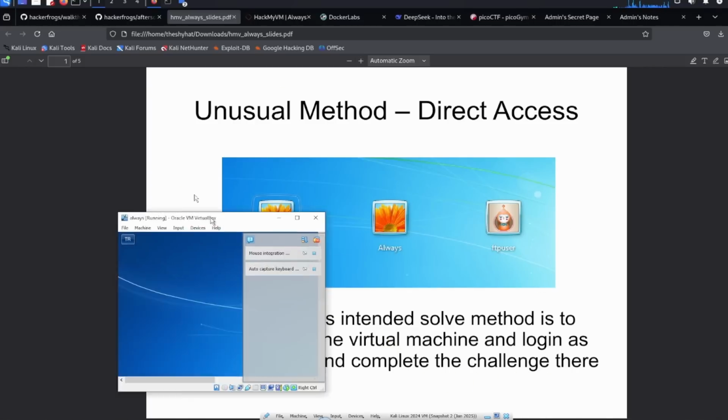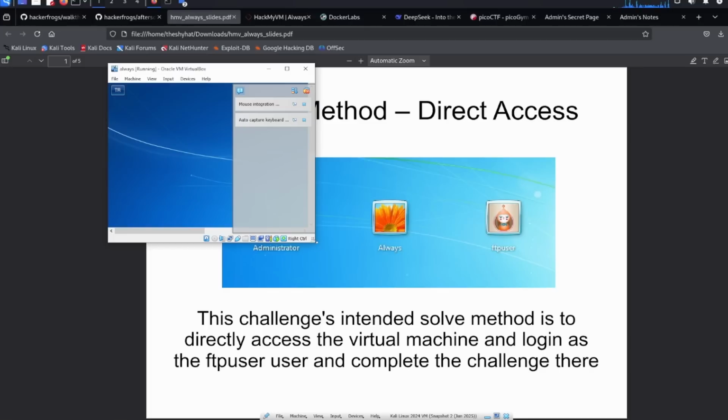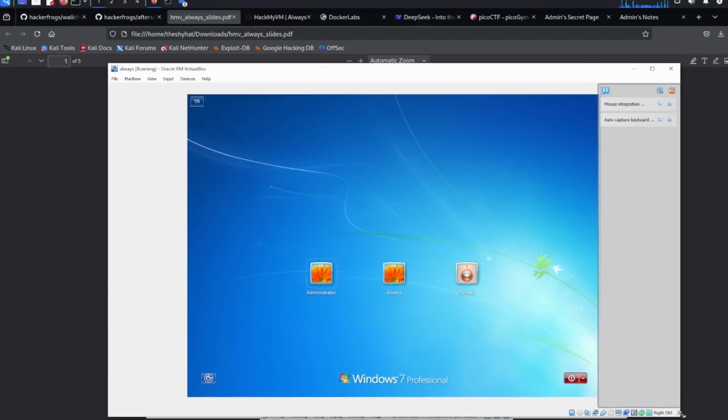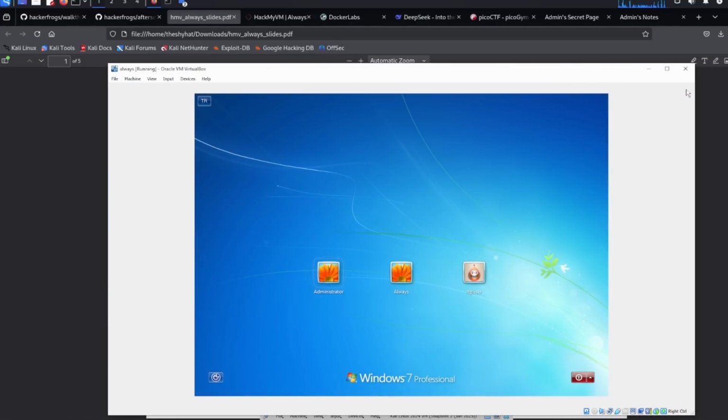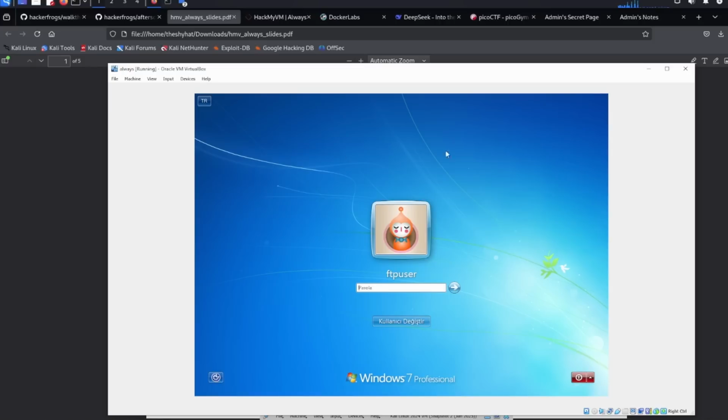Over here, let me make the virtual machine nice and big. We need to interact with this virtual machine as if we had physical access to it and log in as the FTP user. We can click on this and log in using the FTP user's password.